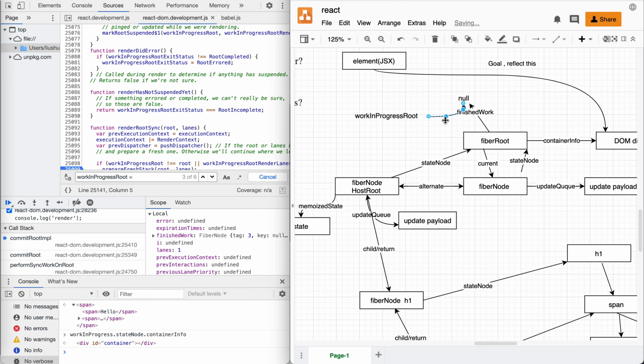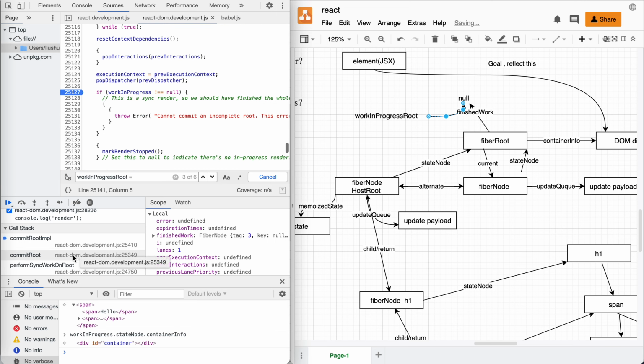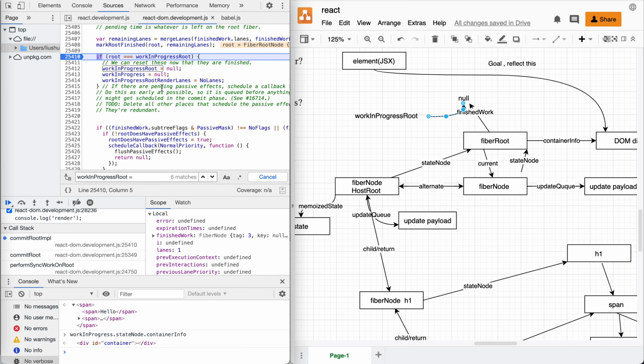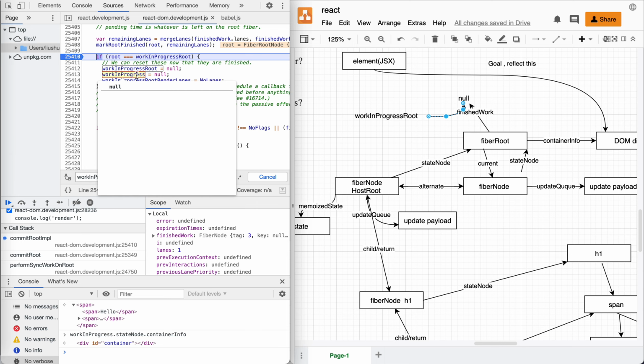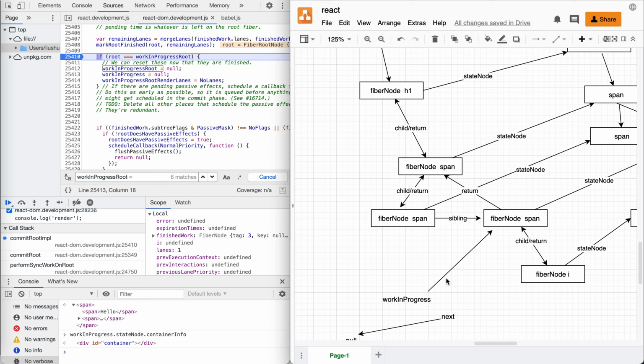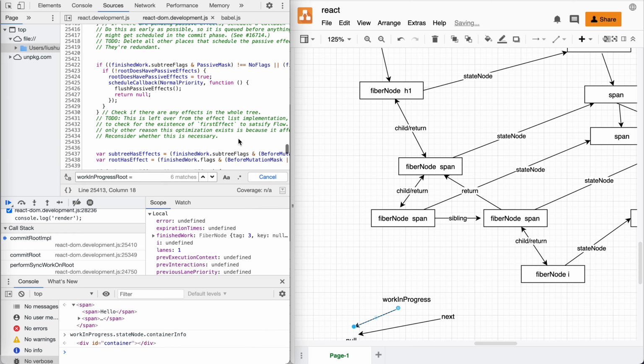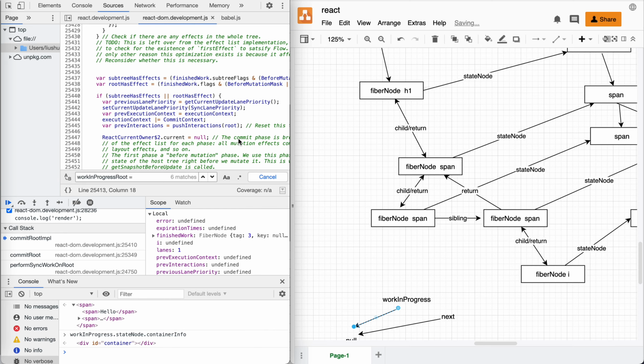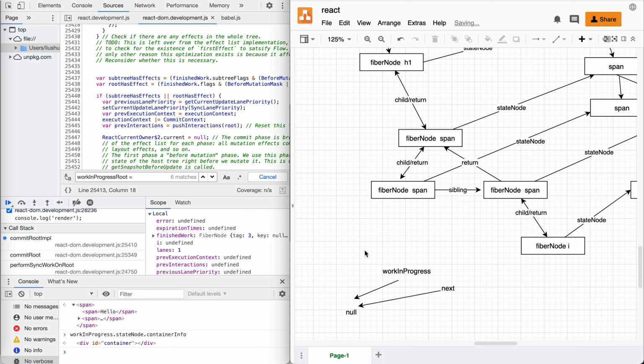Okay, set to null. And work in progress is set to null. Work in progress is null. Oh, we should pronounce it with now, right? Now or null. Now.